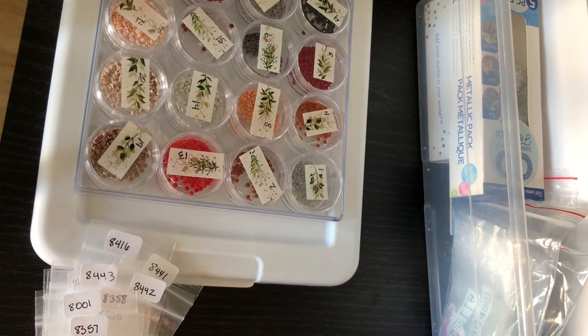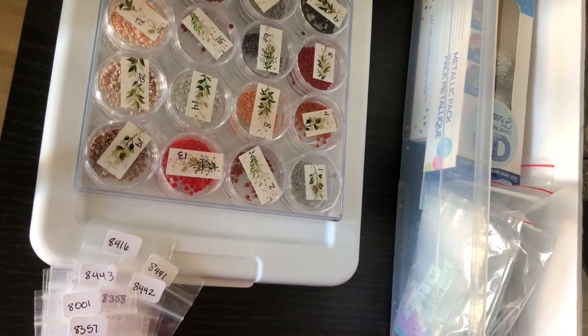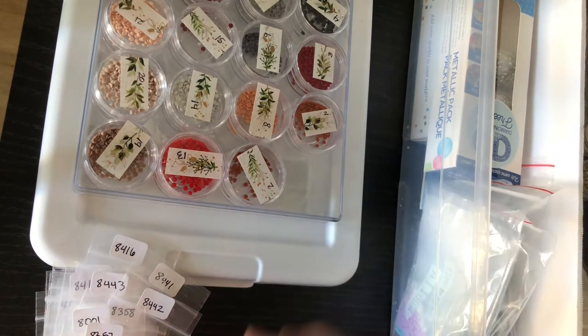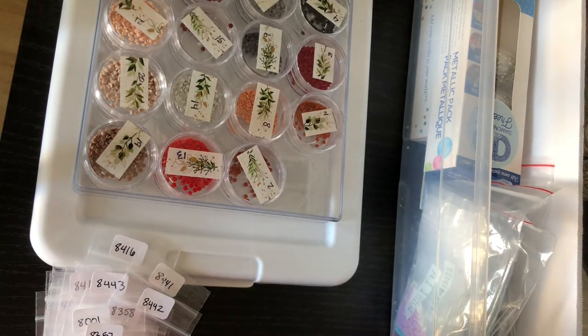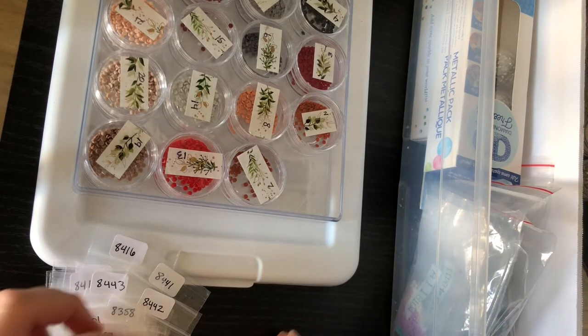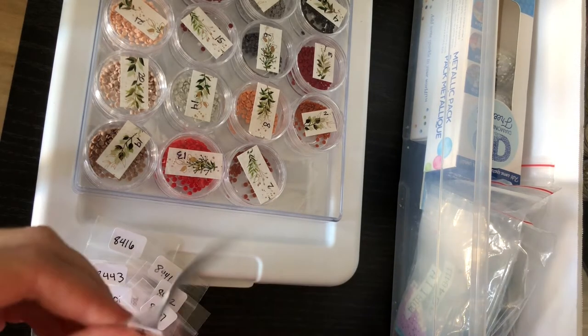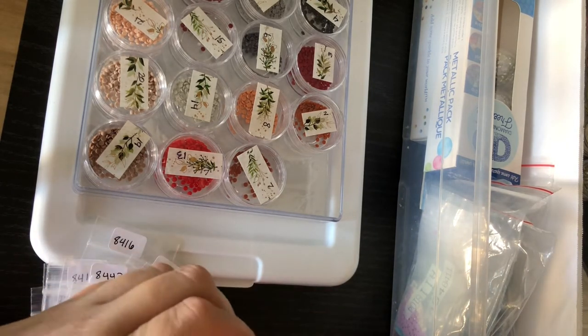Okay. Get my phone out again with the pictures. I have a picture of the symbols and the numbers that go with which numbers. So 8444 is 1. And it should be that I have it set up in a way that they're all in order, but I like to double and triple check because you never know.